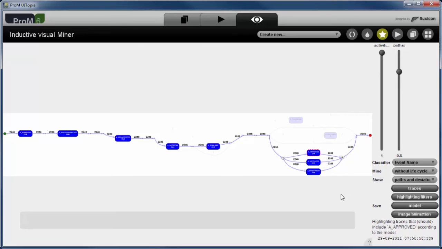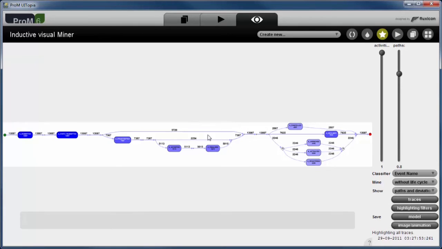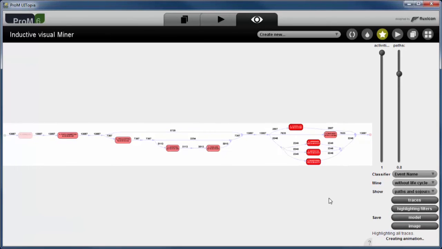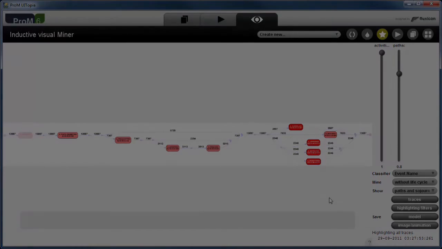Back to the question about process performance. Is there also a way in Inductive Visual Miner to see where the most time is spent for these applications? Sure, there are multiple ways to see where the most time is spent. One of them is to visualize the sojourn time of activities. Now the activities denote how long execution took on average.